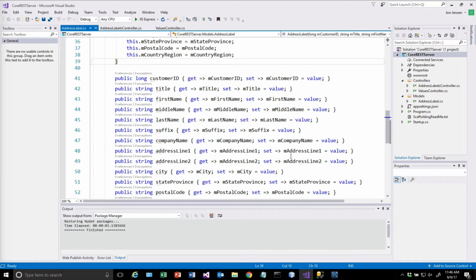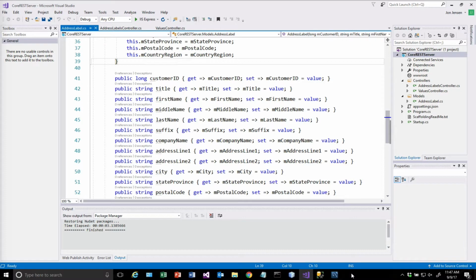Hi there. So today what we're going to be doing is getting ready to connect to our database, and we're going to set up a configuration locally to be able to do that in our ASP.NET Core REST server that we're building. And to keep this video short, I'm probably not going to do the persistence code that actually gets the data from the database in this one, but we'll do another video really soon that has that in it as well.